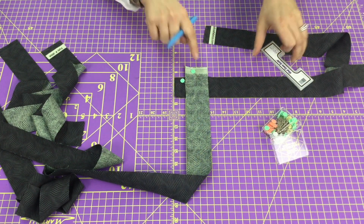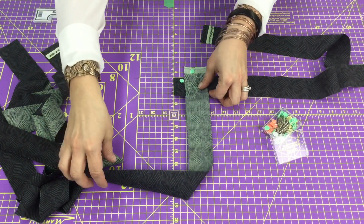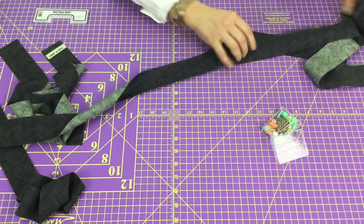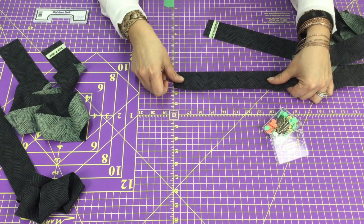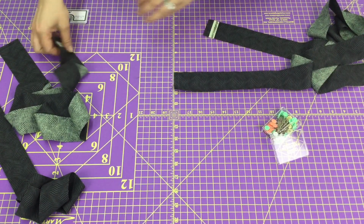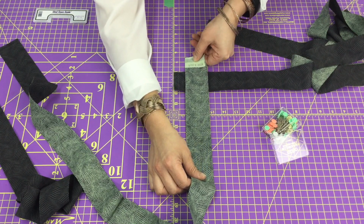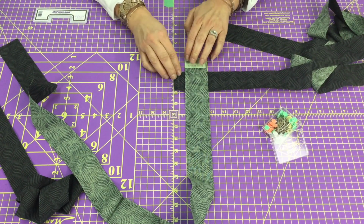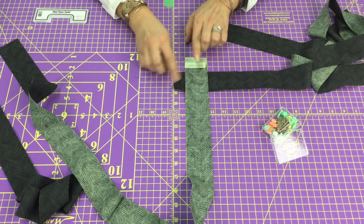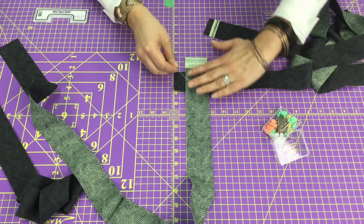There we go. So now I'm going to continue to join my binding strips in that way until I have all 4 pinned together. So I'll take the end of this one next, and now this one will go on the horizontal, and my next one will be on the vertical. I'm not too worried about those ends hanging off because I cut plenty of binding strips. I know that I've got a little bit of room to allow for that excess fabric to hang off the ends like that.